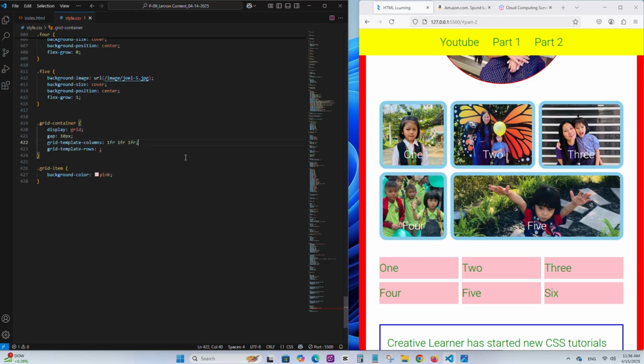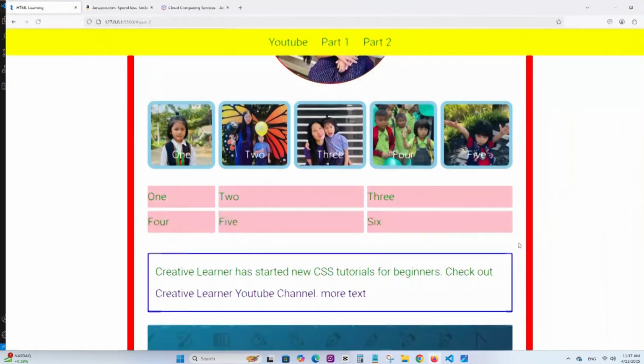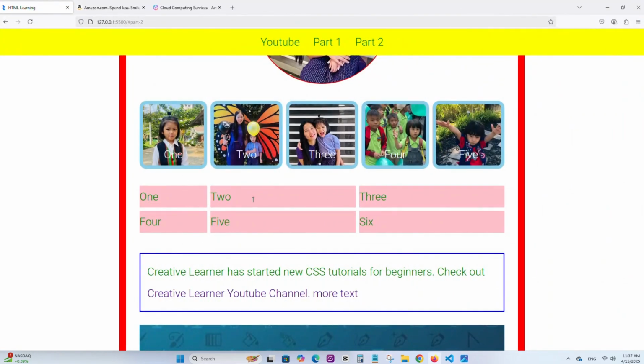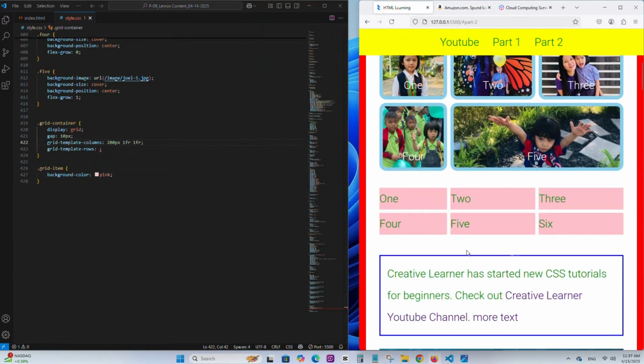And also you can mix it. In the grid system, you can mix FR with absolute values. So let's say I wanted the first column to be 200 pixels, and I wanted the second and the third column as a fraction. You can do that way as well. If I save it, now you see on my screen, the first column is 200 pixels, and then the rest will equally be sliced as a fraction, so there will be two columns split into two fractions. So that's how we can mix it.